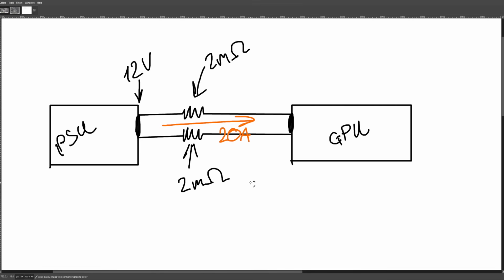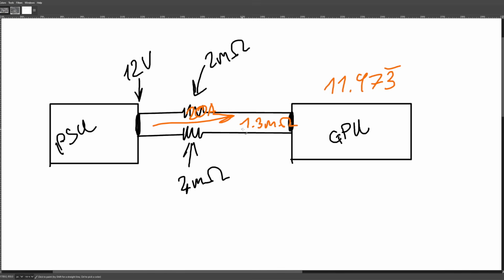So we're going to undo all of that. That's a 4 now, and again we're going to be pushing 20 amps. In this scenario, the combined resistance of this connection is going to be 1.3 milliohms. So we're going to get more voltage drop at the GPU: instead of getting 11.98, we're going to be getting 11.973 repeating volts, something like that. It's going to be slightly less, not a huge difference here. And more importantly, we're going to have 13.3 amps repeating flowing through the top line and just 6.66 repeating through the bottom line.